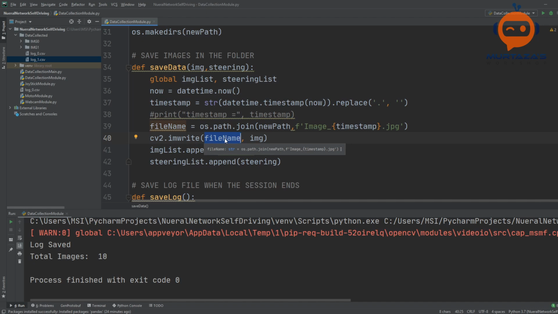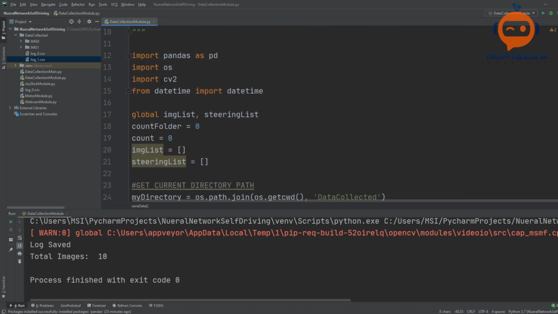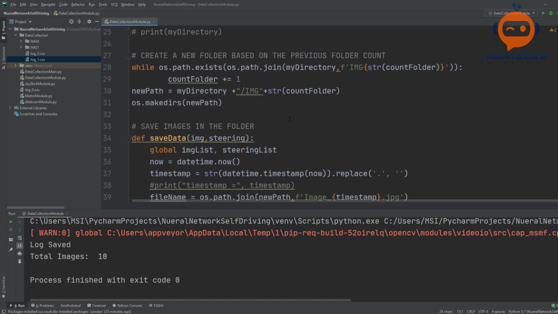One way to do this is by creating a timestamp. A timestamp will be absolutely unique, and using that timestamp we can add that value to our image name. So it will be 100% unique. It cannot replicate. This is why we have this date and time, and we are importing it.